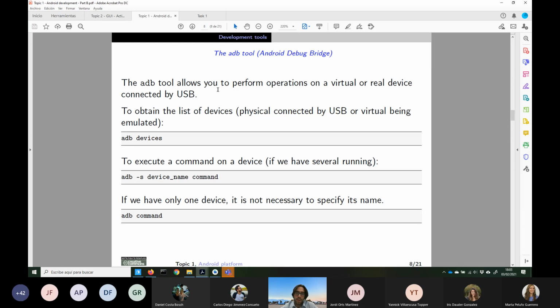You can execute specific commands on a device, okay? And depending on whether you have several devices running or connected or only one, you will need to specify the name of the device with this parameter.